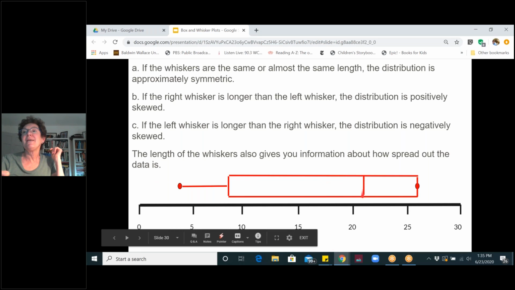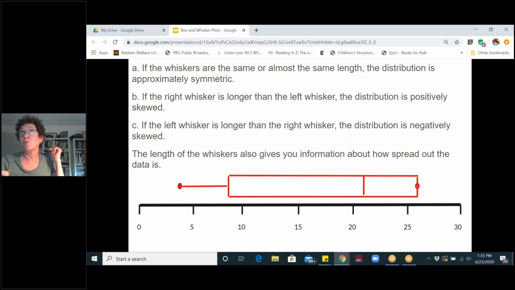Look at this. Our median is here. We have 50% of our kids within 5 letters. They know between 21 and 26 letters. 50% of our kids know fewer than 21 letters. So that makes sense. Our data is spread out much more in the bottom half, and they're doing exactly what we hoped, which is clumping up there in the top. They're learning more and more. Students know more and more letters. That's good.